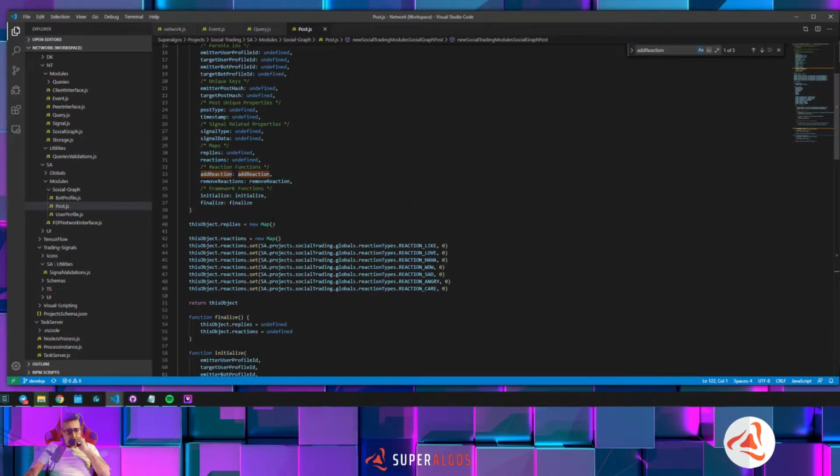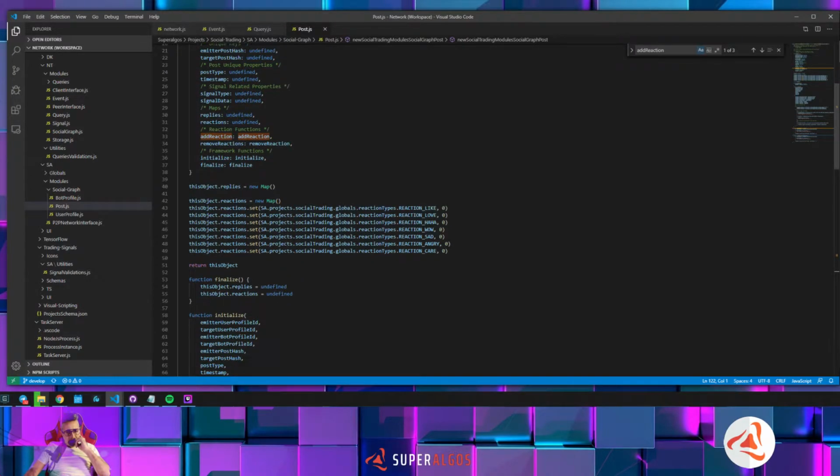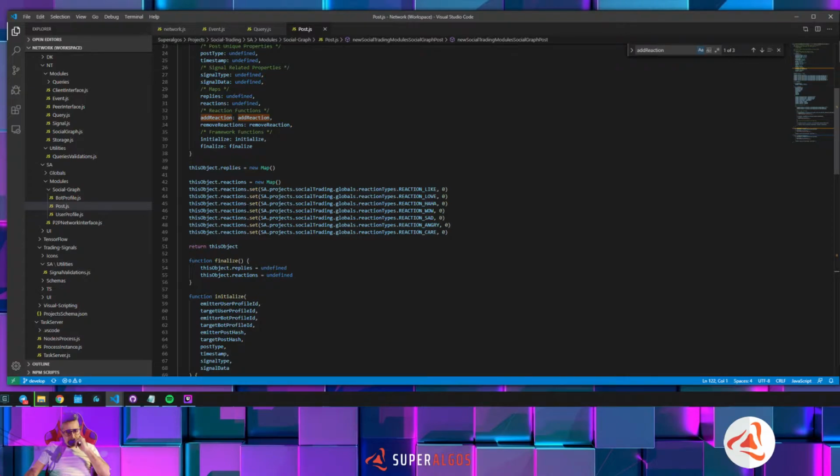Remove reaction. We have here replies map, and probably we will also need a reactions map or something like this. In this map of reactions, we are only counting how many reactions of each type we have.